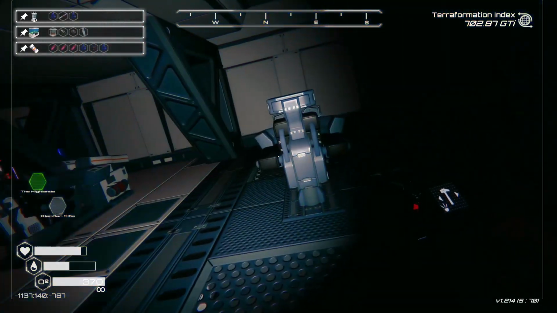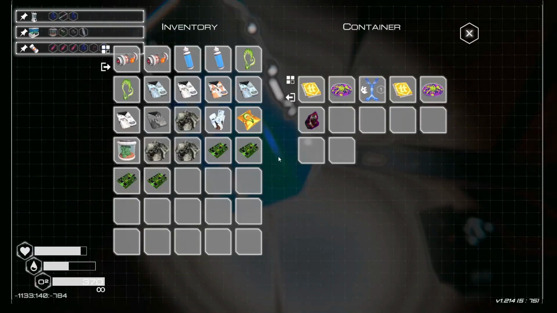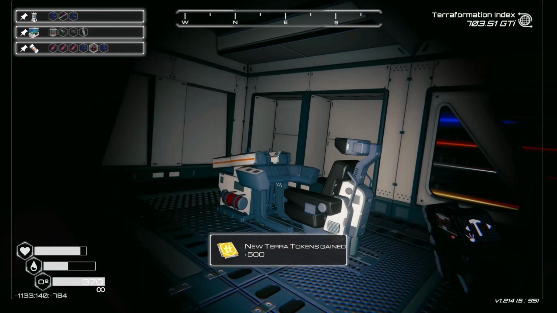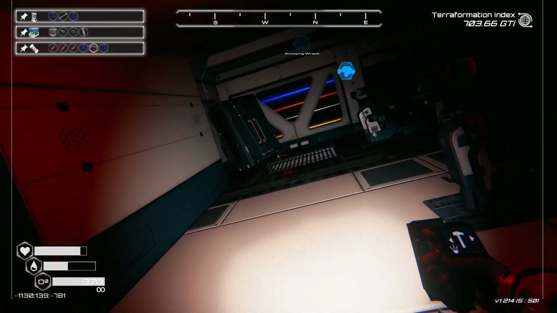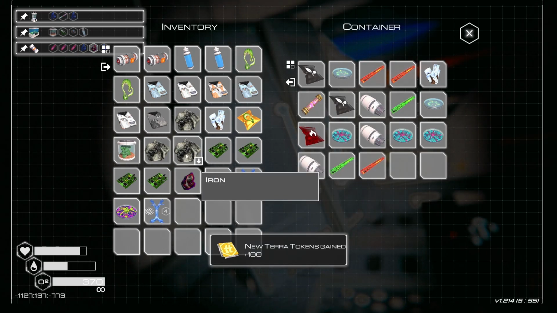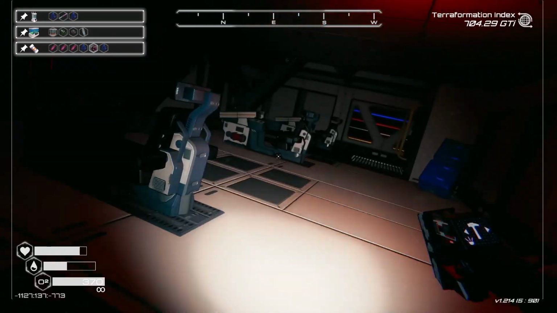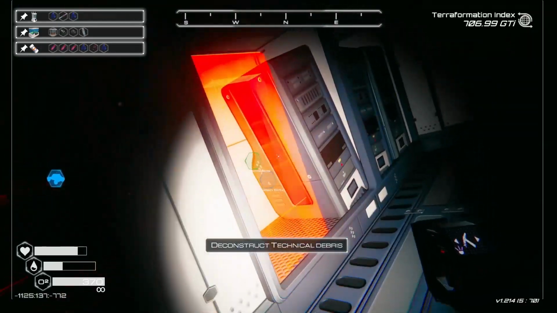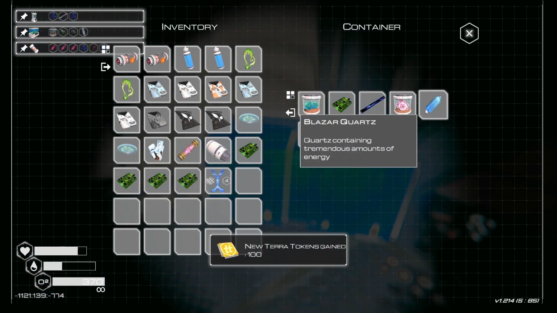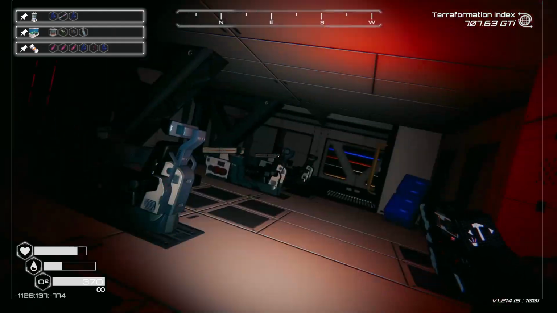Here's another room. Oh, a couple of those. I actually need those, the circuit boards. Number 1. Now we have some coins. 500, 500. Four, 100 tower tokens. Number 4 again. We have a first different quartz. That's pretty important. Yeah, that should be it.